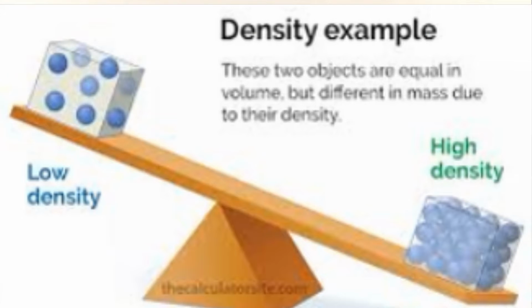Today we're going to be learning about density. In order to understand density, we must first understand volume and mass. Volume is how much space something takes up. So for example, this pillow and this box. The box is very compact. And the pillow, it's bigger and it takes up more space.